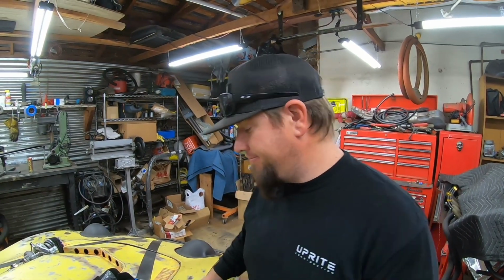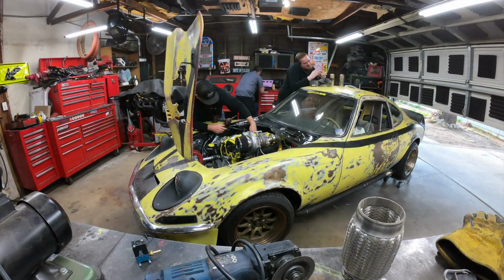Let's get them installed. We're going to go ahead and throw it in a time lapse so we can go ahead and get to work. Go ahead and start slamming these injectors in. Like I said, they're massively overkill, but the good news is it's better to be overkill than be running out of injector duty cycle while we're on the dyno. So time to go ahead and get them installed and then start playing with the MegaSquirt and let it know that we've made a change.